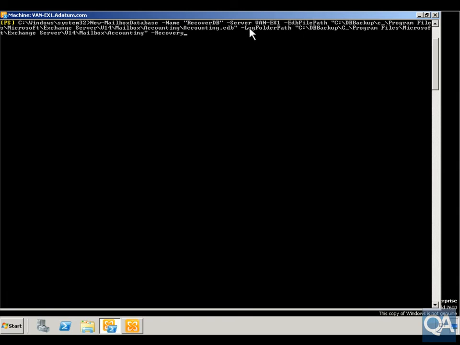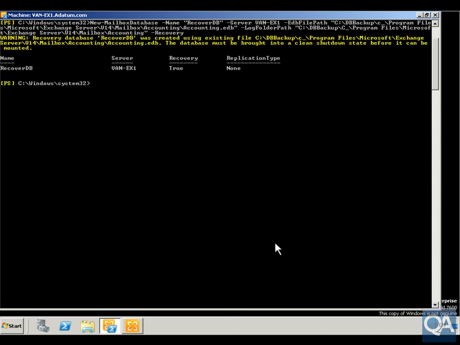We're going to call it RecoveryDB. We're going to specify the server VANEX1. We're going to specify the EDB file path as this location from the backup, being the accountant.edb database. And we're going to specify the log folder path as this folder here, and then set up recovery. As we can see, it's created this recovery database, so that's now all intact.